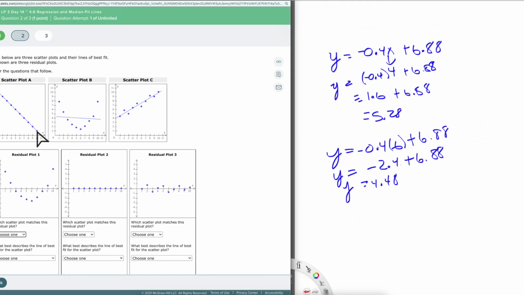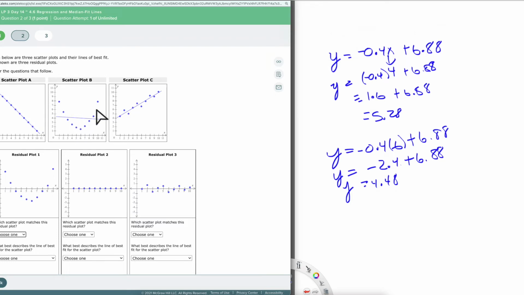If I'm looking at scatter plot B, this line and this data doesn't really fit much at all. It just went through the center of it. But this is really not a very good line for this data because this is a bit more of a quadratic information type idea. So the residual is probably going to be pretty far off of this line because if I'm looking at, say, 6 here for X, if I plug in 6, well, I'm going to get somewhere up here around 4.5. I'm definitely not going to get down here closer to the 2 mark where it actually is. So the residuals are going to be pretty far off on this one.